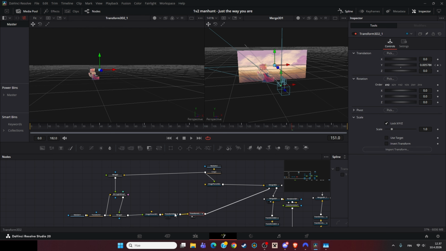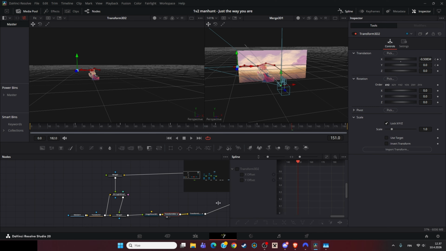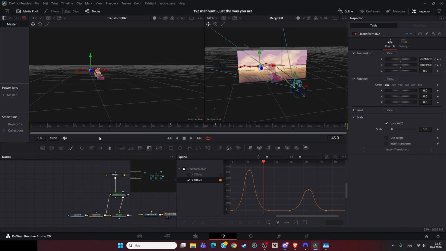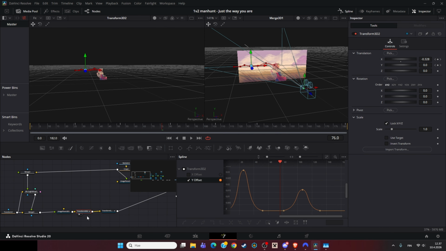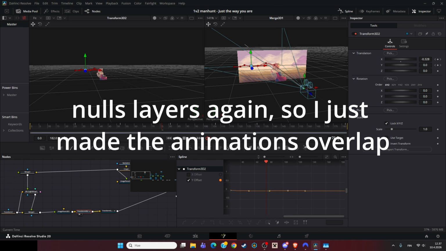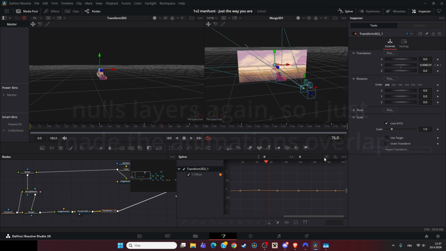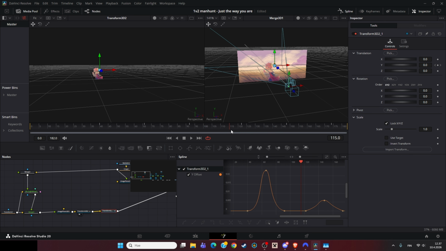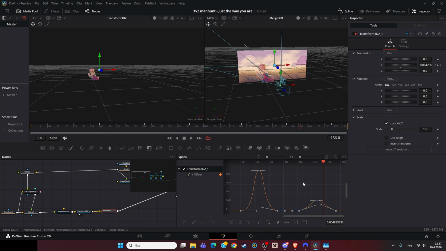Then I put him in this 3D scene, and I actually did the animation here. We can take a look at that. So here he jumps, and I made the jumps in separate layers, I guess. I don't even think I needed to do it like this, but I still did it anyway. But the jump basically each time gets a little bit shorter, and so we have this.